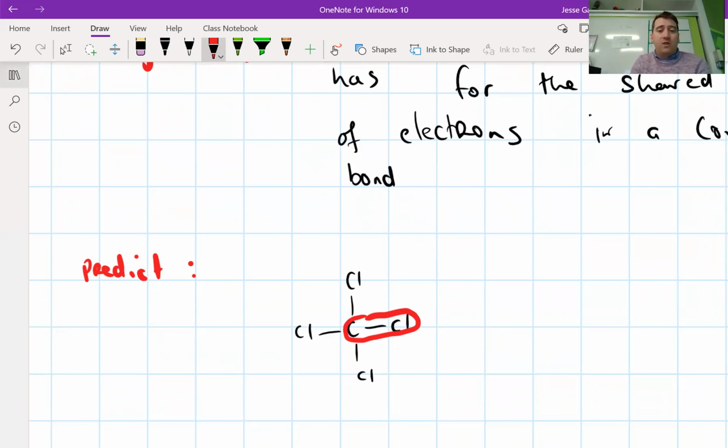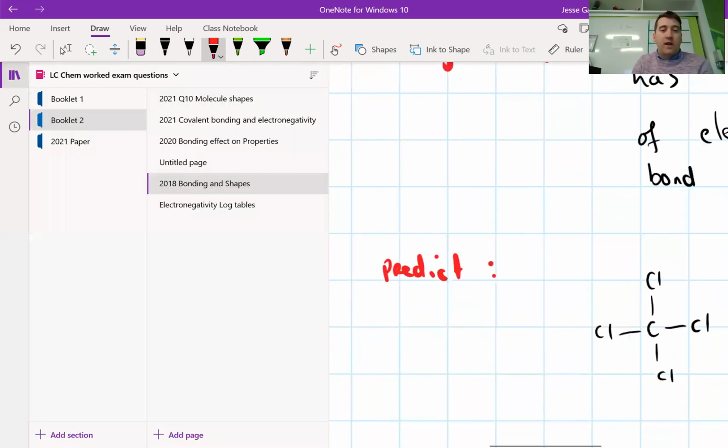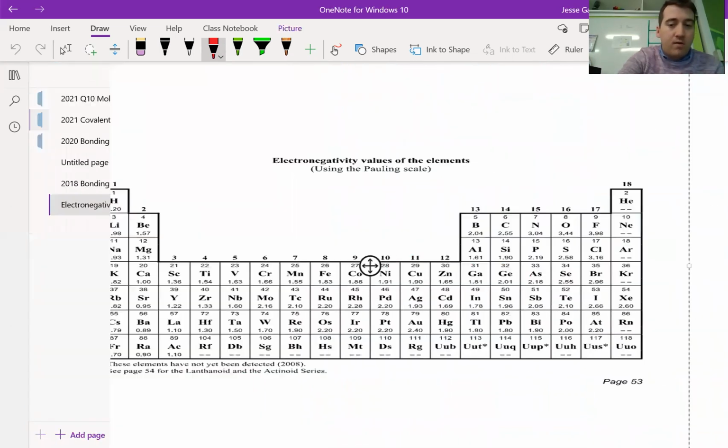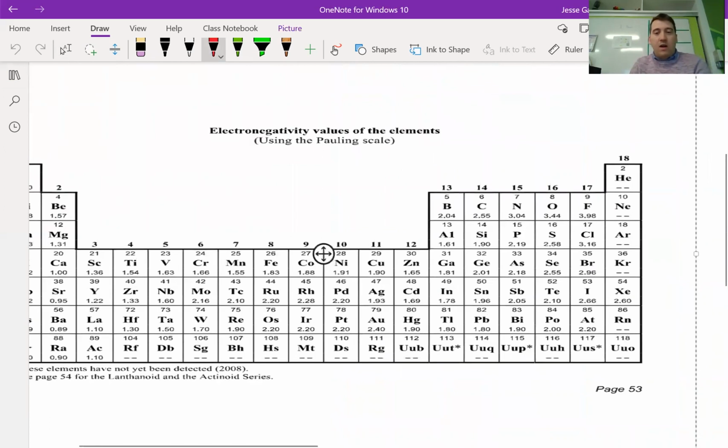Okay, so what we need to do is find out the electronegativities of these 2 elements. Where do we find this information? We find it in our log tables. So if you have log tables, open them up. Look in your index for the periodic table of electronegativities and go find it. Or if you don't have log tables at the moment, you can Google it, find periodic table of electronegativities. What you should get is a periodic table with atomic numbers on the top, and on the bottom numbers that are not the mass number, they are the electronegativity values.